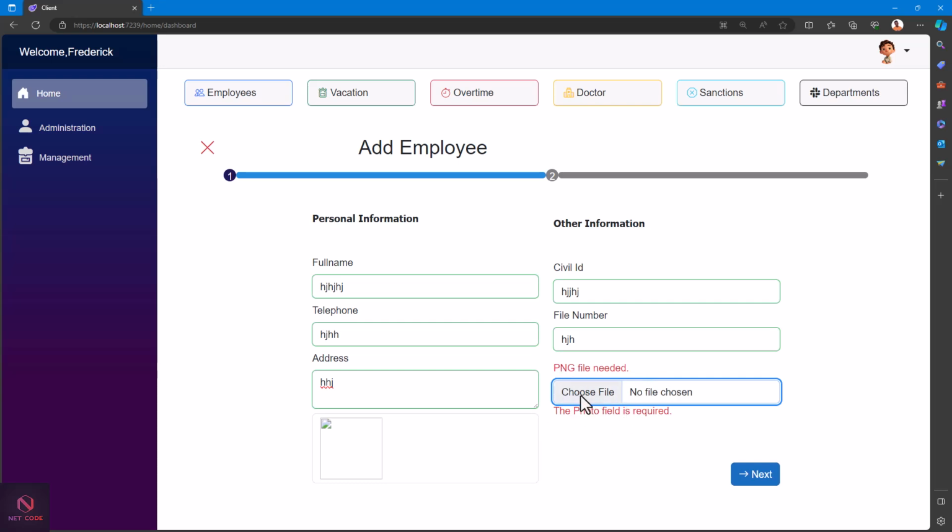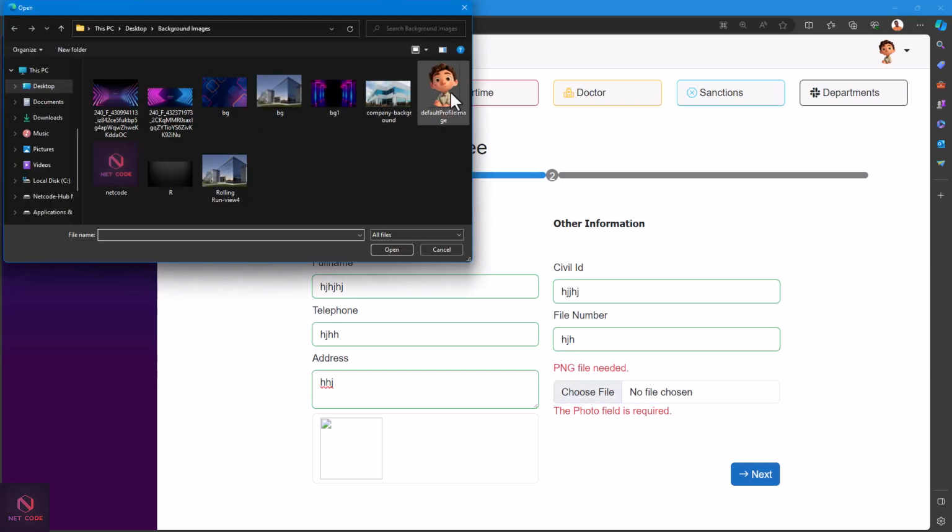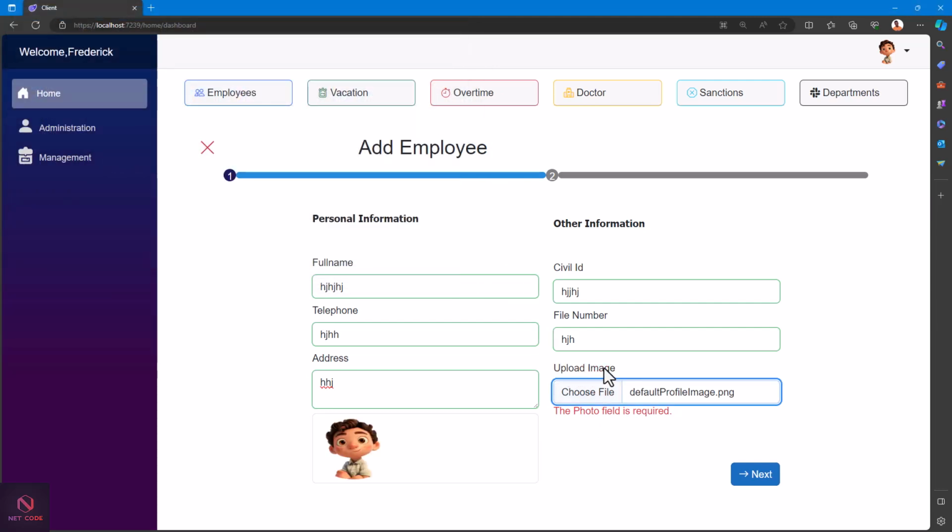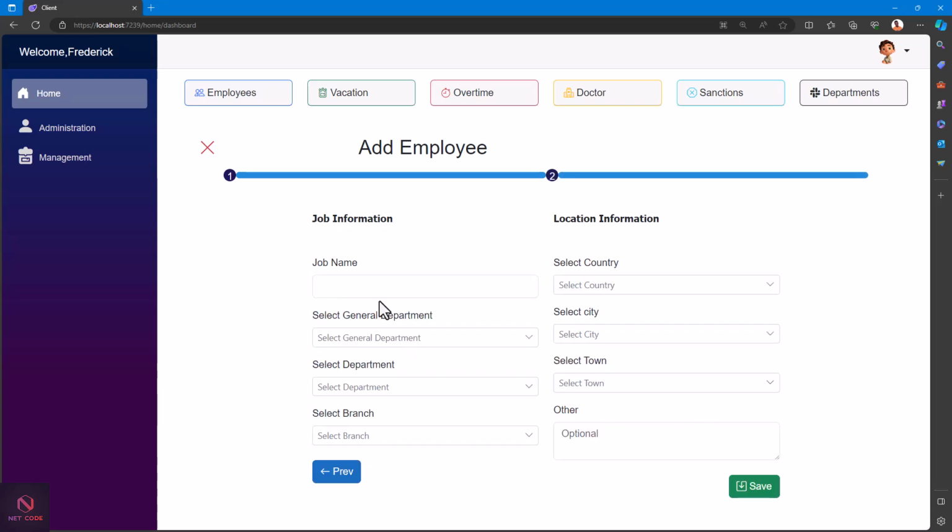And let's choose another one. So I'm going to choose this guy and see what happens. Upload image, and that's fine. It's gone. Check here. You have the image watching you. Hello, how are you? Okay, yes, so we have it in here. Click on next and see what happens. Next page, so it has been submitted. Then we have the form data being retrieved, and now we save it to the employee model.